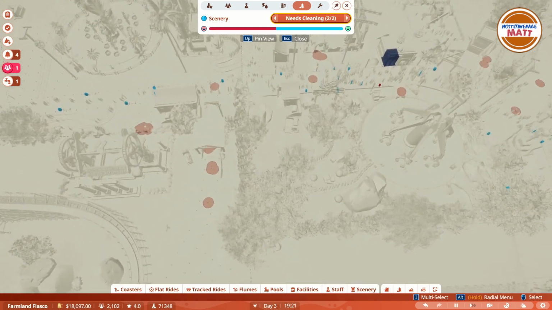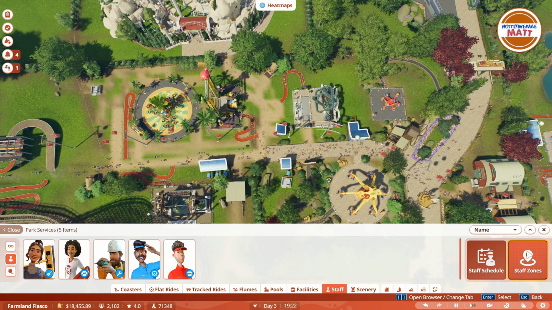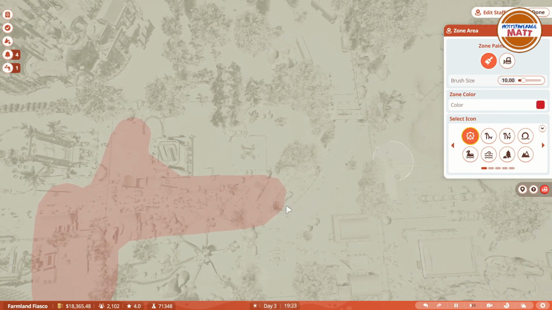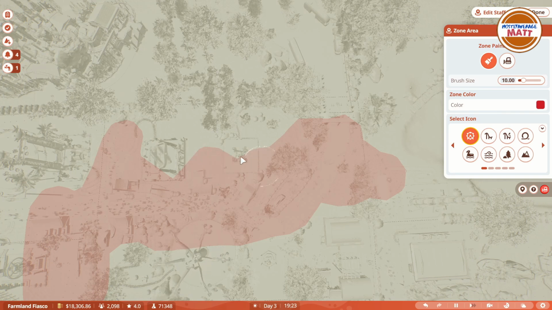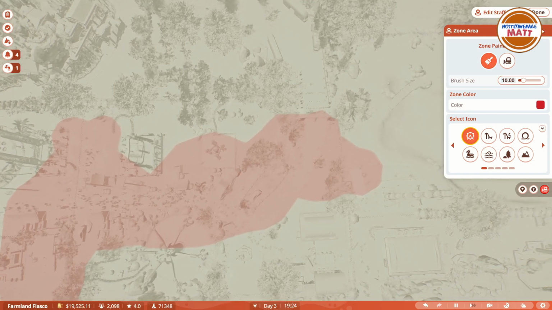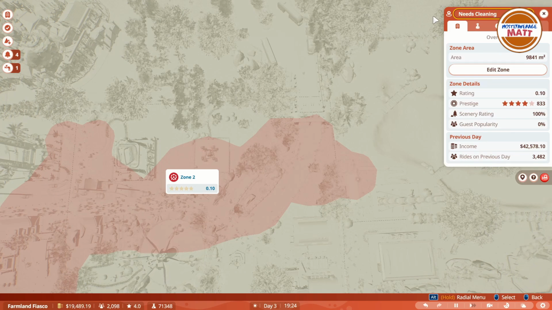This area, we definitely have some areas that need cleaning, and I might just do a quick staff zone and then let's just assign a couple people to this staff zone. We did hire a bunch of janitors, so let's just go ahead and do this here. Nothing crazy. I think that gets the bulk of the issues in it. Okay, we'll name this the needs cleaning zone.